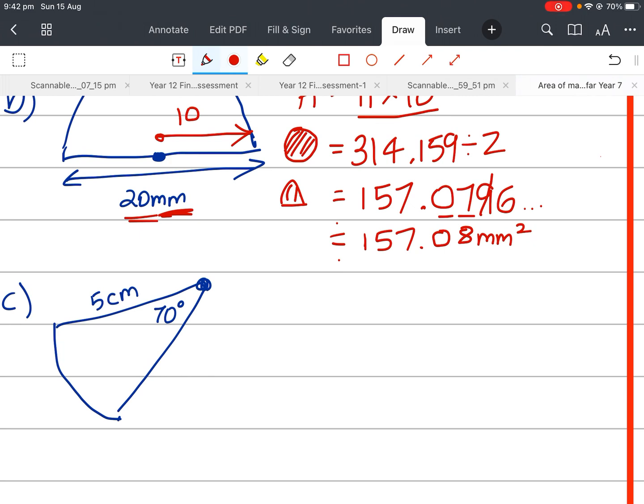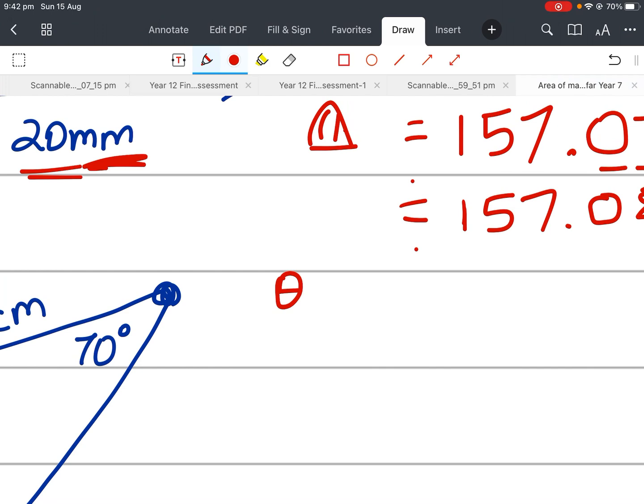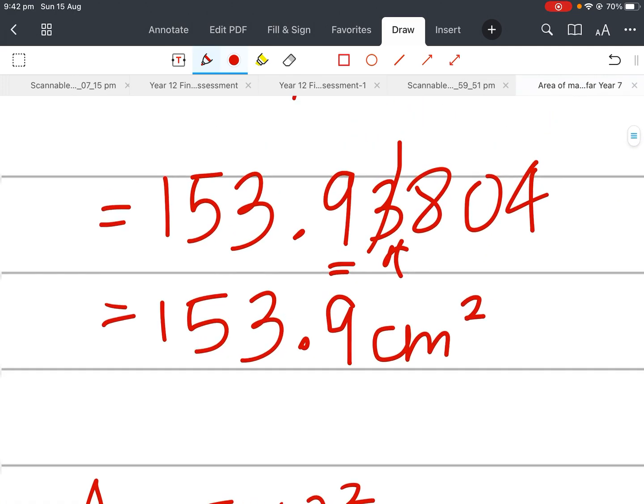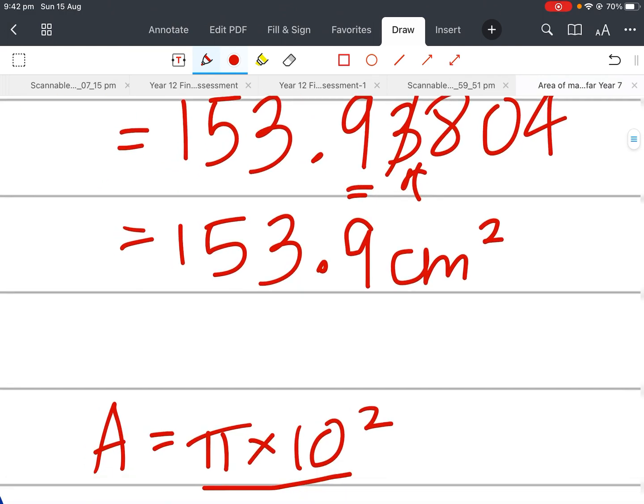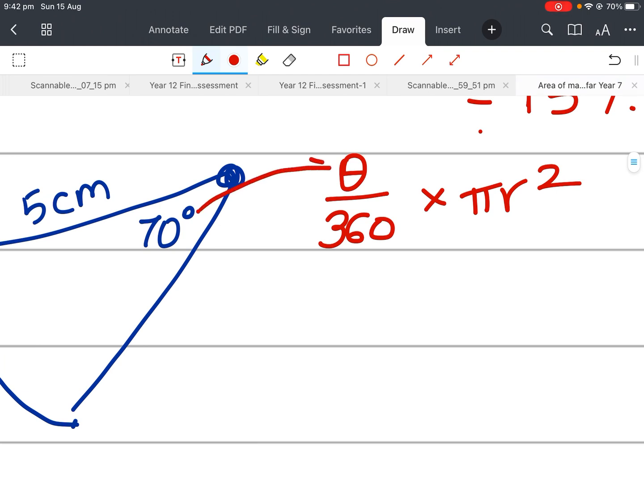Beautiful. All right, what happens when you get a sector? Let's see if you can remember how to do a sector. So for a sector, you had to work out the fraction of the sector that you have, and then you're going to multiply that by good old pi r squared, the area of a circle, aren't you? Okay, so we're just using that again. So the first thing I need to know is what's the angle they've given me, and I'm going to put that where the theta goes. So in this case, I've been given a sector with an angle of 70 degrees.